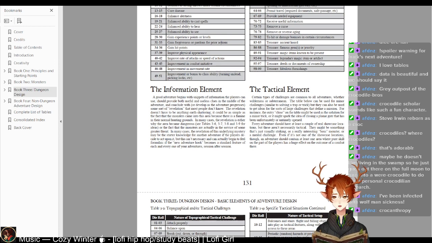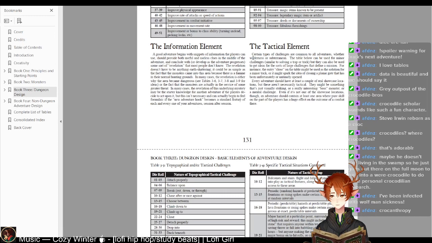Okay, so let's have a look at the next couple of tables. The tactical element. Certain types of challenges are common to all adventures, whether wilderness or subterranean. The table below could be used for minor challenges, similar to solving a trap or trick, but they can also be used to get ideas for the sorts of large challenges that define a mission.